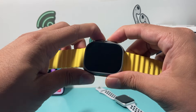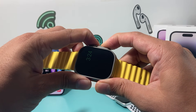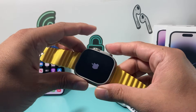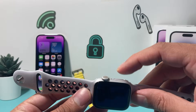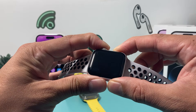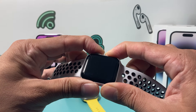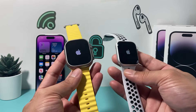You need to hold both buttons at the same time — sometimes it takes even longer. If you see the timer, that's a good thing; keep holding it until it comes up. As you can see, the Apple Watch is turning on. The same thing applies to any older generation Apple Watch — crown and side button held together. Keep holding until you get the Apple logo, which means it's starting up. As you can see, both watches now have the Apple logo, which means they're good to go.